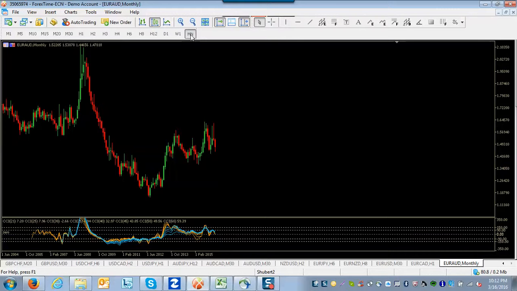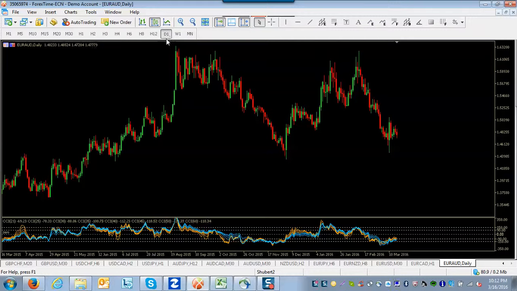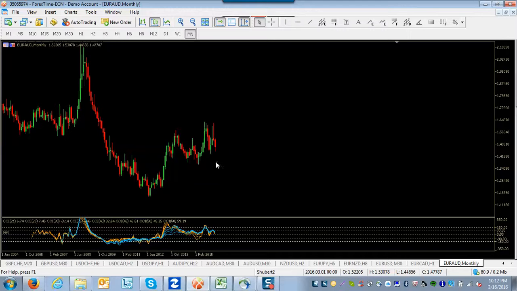This is Euro Aussie on the monthly chart. You can see right here, and again, remember this is a monthly chart, so this takes a long, long time to play out. But if you see here, this low, which happened back in 2012, we had a five-wave move up. This is a perfect five-wave move. This is a corrective move, and now we have a wave one, and then an ABC. And so I am expecting Euro Aussie to continue to the upside once this correction terminates right here.